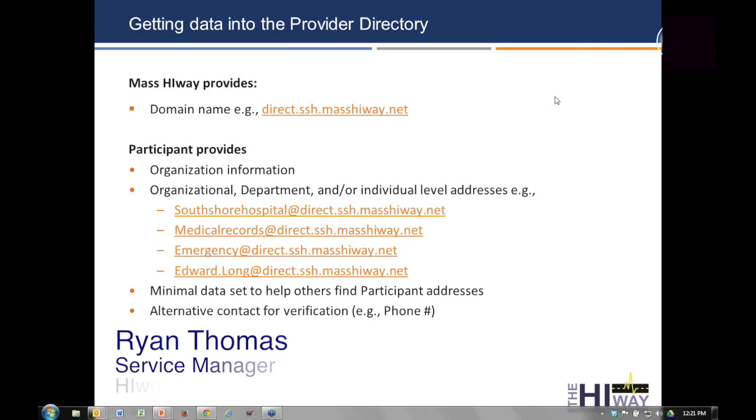The first piece on the slide, which is what we provide, is the domain name, which the participants will let us know. That is a direct correlation to the provider directory organizational spreadsheet that needs to be filled out, and that's where the domain is generated from. The participant provides the provider directory spreadsheet. So that's the second spreadsheet that actually goes to populate the provider directory. We'll talk about that in subsequent slides, but I just wanted to cross-reference it at this point: in our current state, there are two forms that need to be filled out, one being the organizational spreadsheet for the domain name, and the provider directory spreadsheet for population into the provider directory with the full direct addresses for the participants, or departmental or organizational.